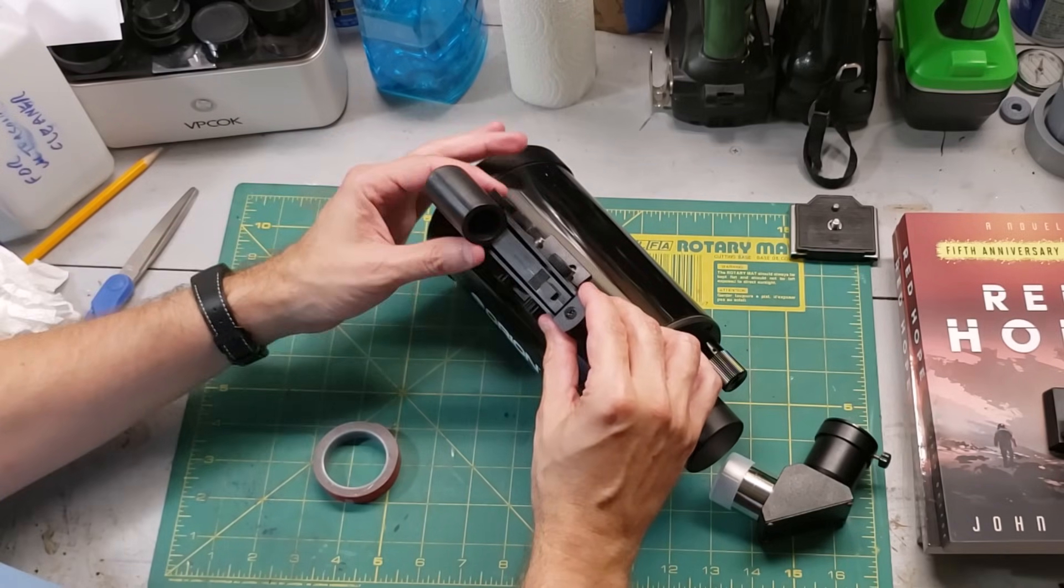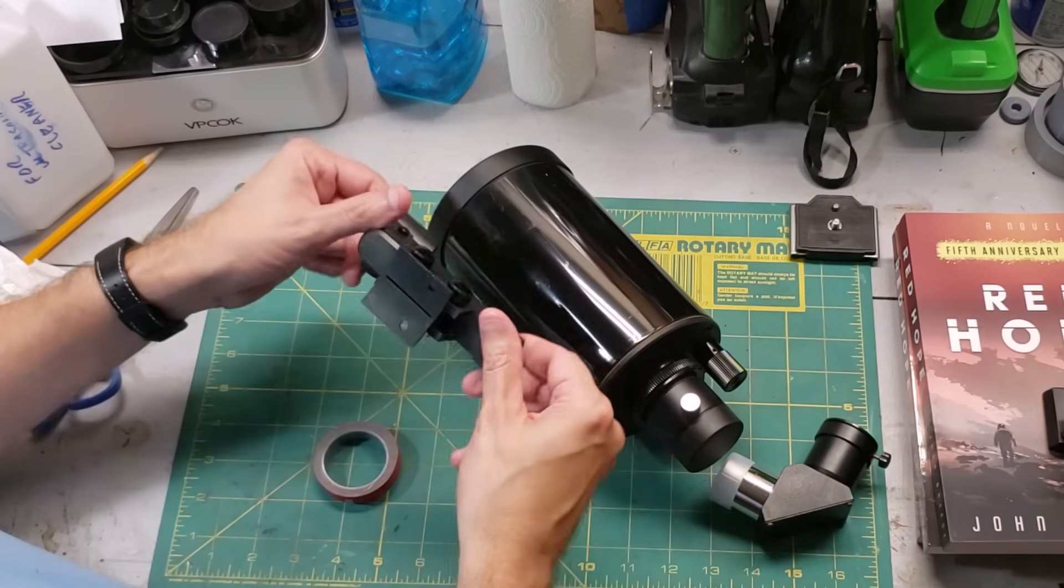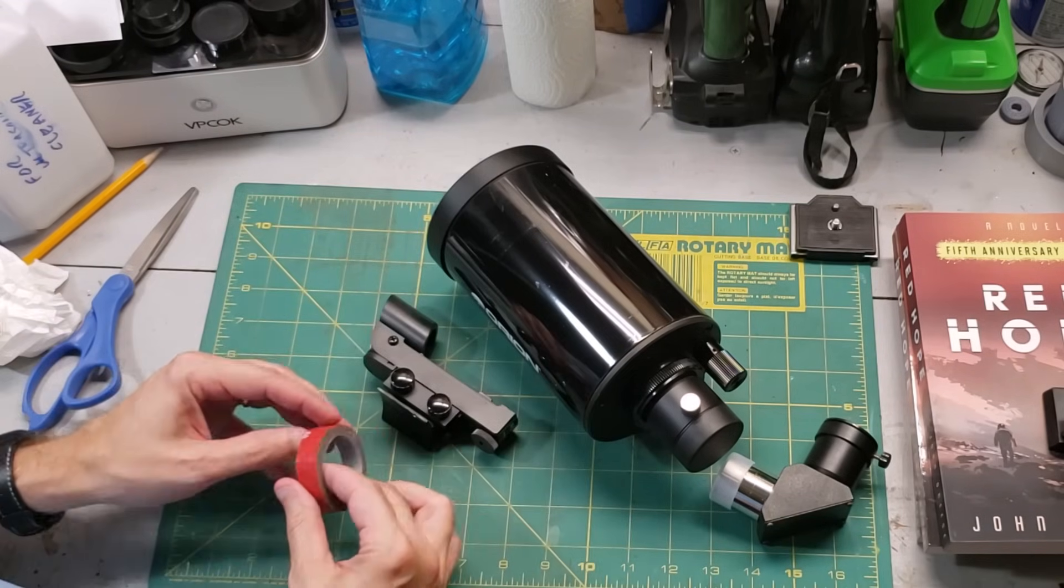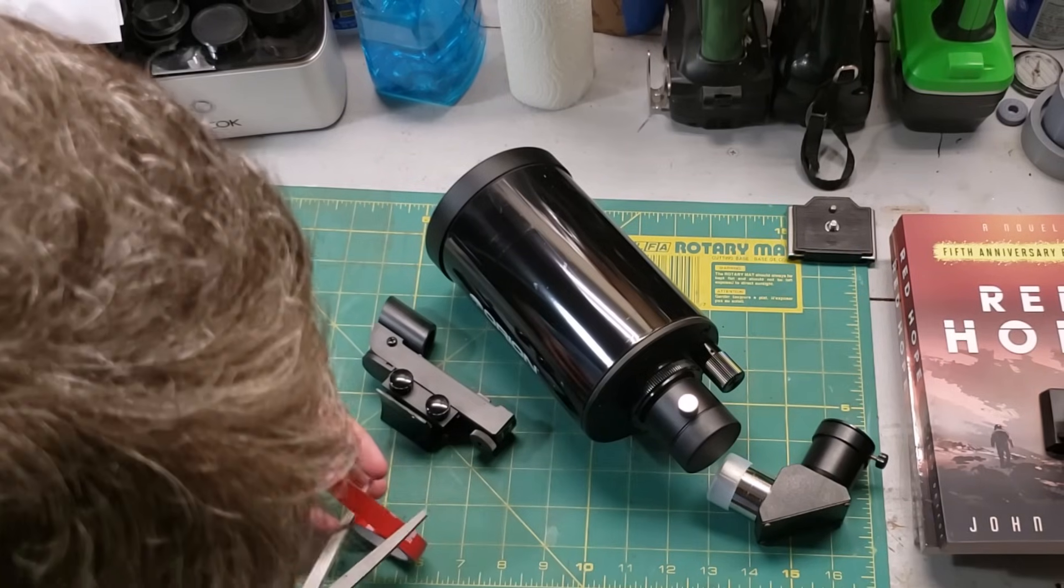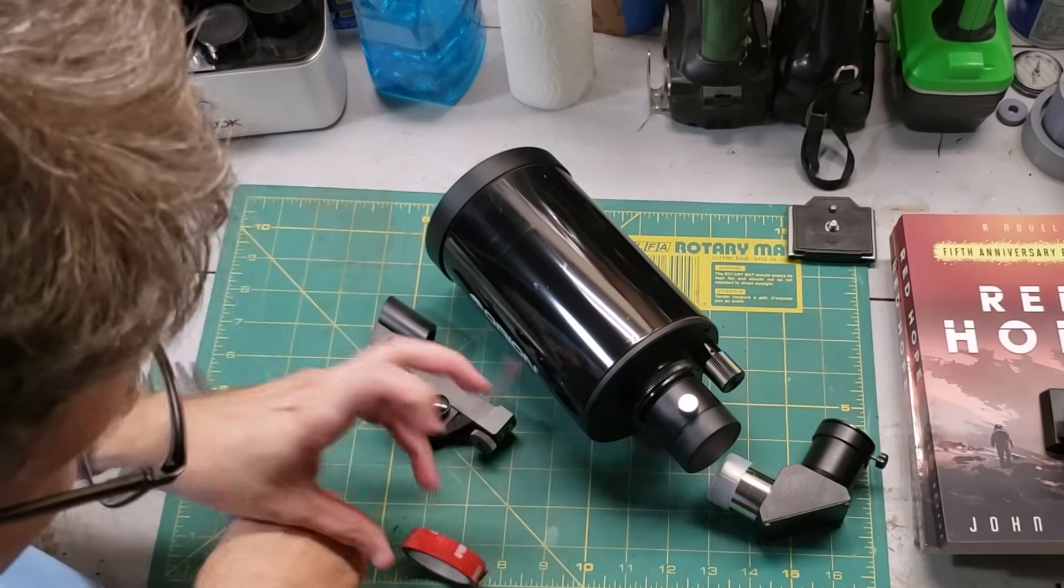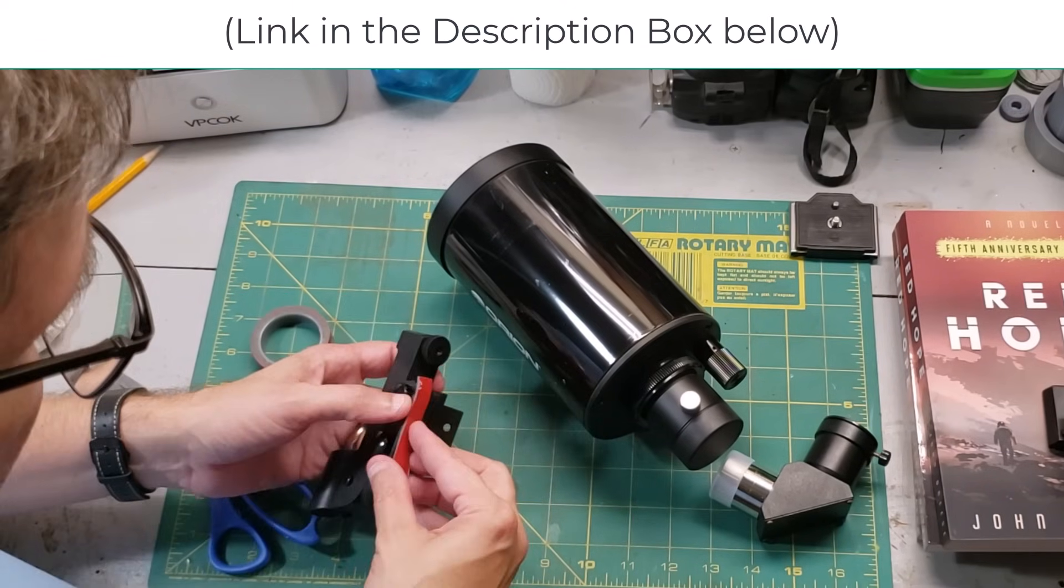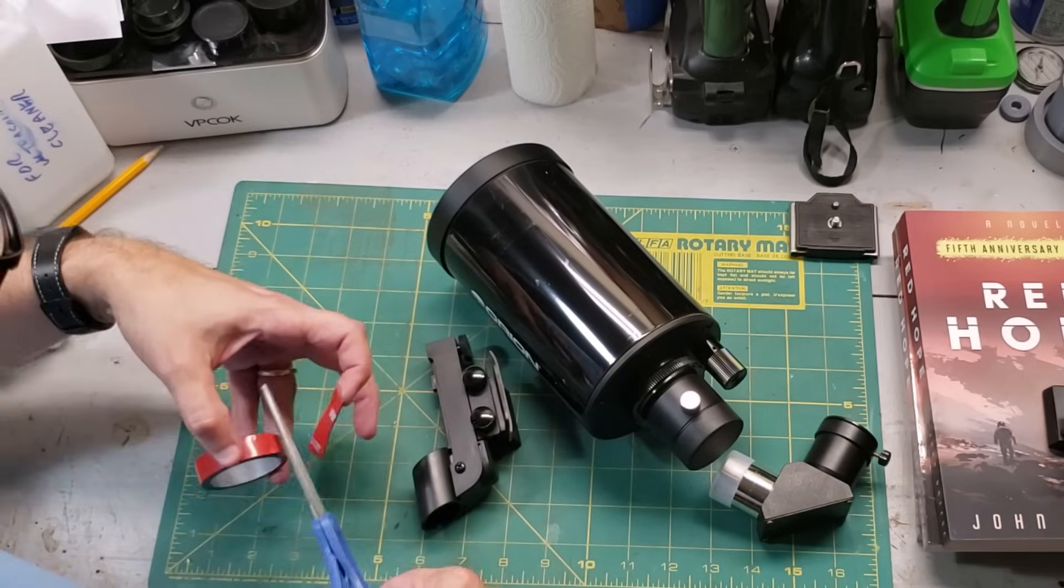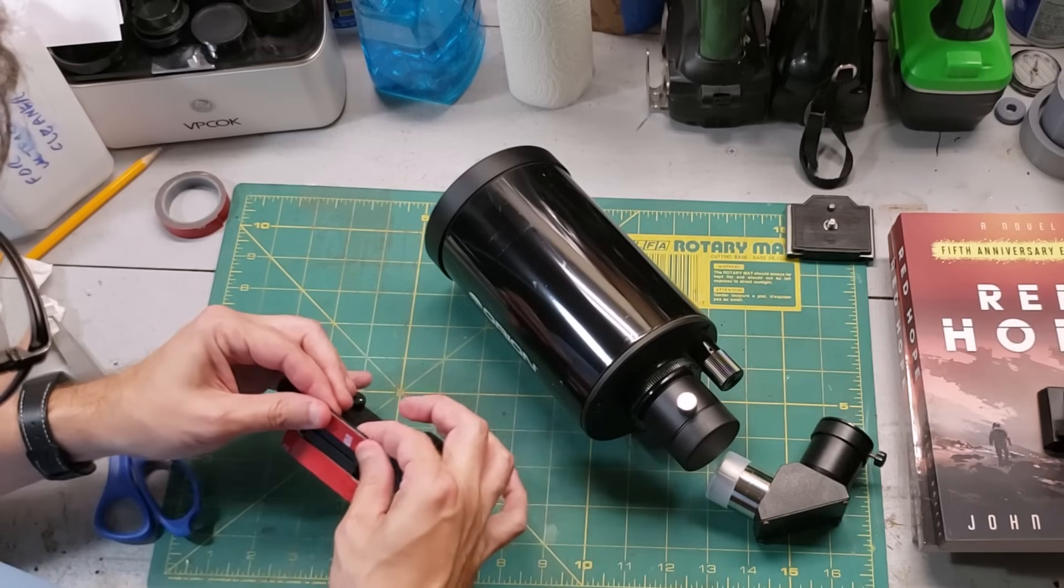So I'm probably going to have to mount this off to the side somewhat. Probably off like about that. Not too far. So step one is to mount some double-sided tape on here. I'm going to cut off a strip of this. This stuff is super sticky. This is used for putting emblems on car bodies.